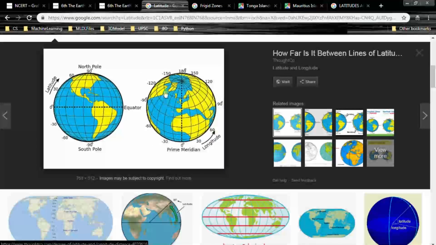Now look at the grid of the parallels of latitude and meridians of longitude on the globe. You can locate any point on the globe very easily if you know its latitude and longitude. For example, Dhubri in Assam is situated at 26 degree north latitude and 90 degree east longitude. So in this way we can locate any area or city very precisely using latitude and longitude. So Dhubri, which is in Assam, is situated at 26 degree north and 90 degree east.